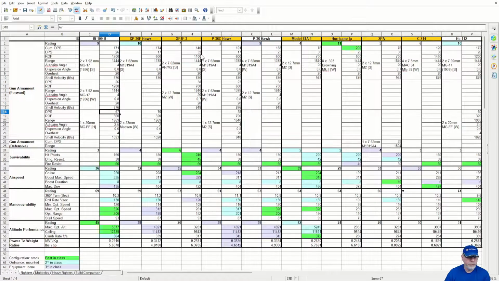360 rate of fire and 67 DPS, so it's not the main damage dealer, and that's also an important consideration. Bear that in mind when I come to discuss the machine guns as well.